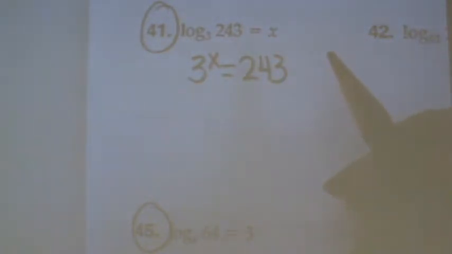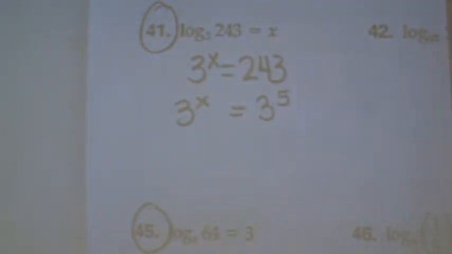All right, next, these next 5, 6, actually, are only going to be dots. 41, 43, 45. Those are going to be 3. How do you solve these? What is that other form? 3 to the x equals 243. And what is it? I'm going to guess 5. You are right. Now, if you have a calculator, what you could have done is typed in log of 243 divided by log of 3, and you'll get your answer, 5. That's one way of doing it.